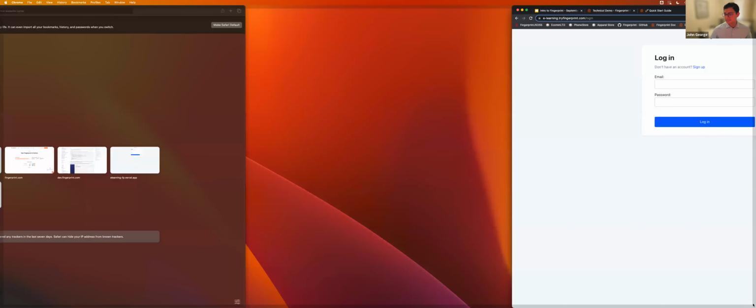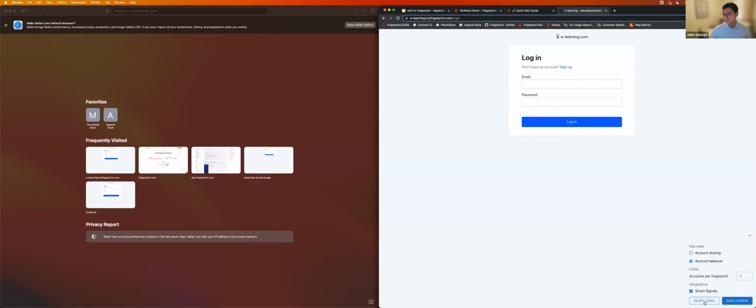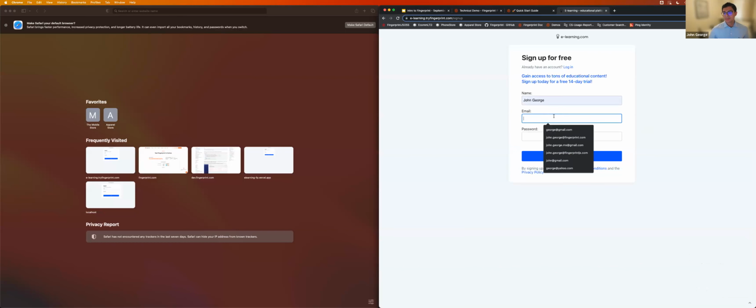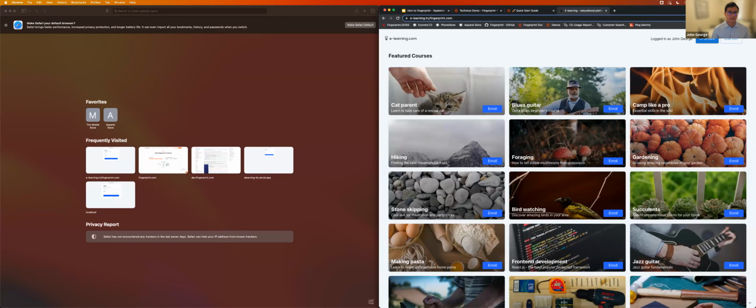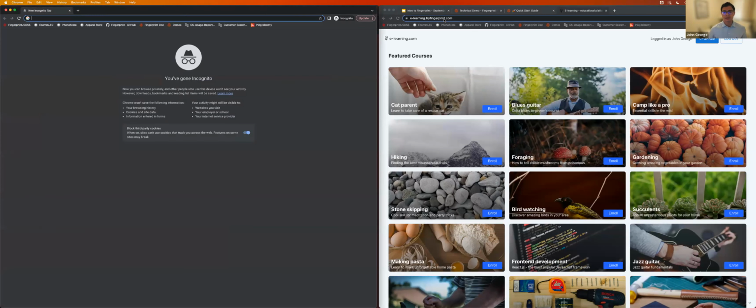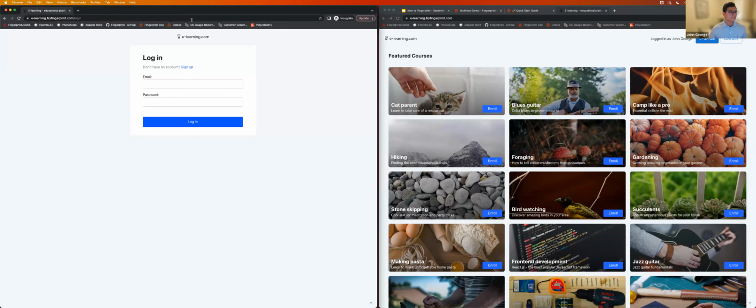So in this case, I am resetting the demo here. I'm going to my sign up screen, putting my details. And since this is the first time I'm creating an account, I will be let in, right? So the account gets created, and now I am in my account screen. Now let's see what happens when I go incognito. So I open my incognito window, and let me try and create another account here.